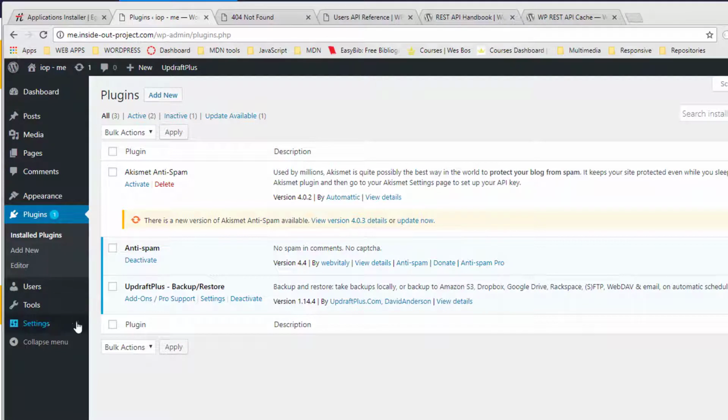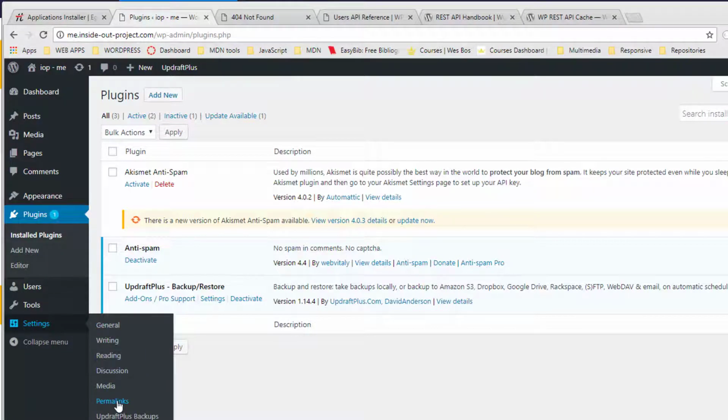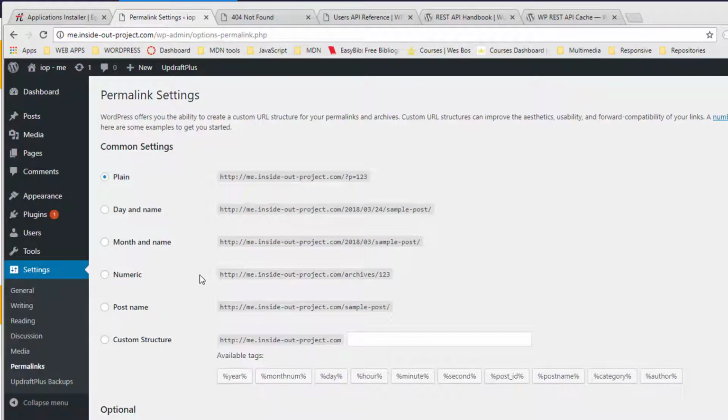We go into our settings and go to what's called Permalinks. The way the Permalinks work, we need those endpoints for our REST API, and our endpoints for the REST API are dependent on redirects, basically SEO friendly URLs. Redirects is a completely other conversation that's outside of the scope of this lesson. What we need to do is enable post name.